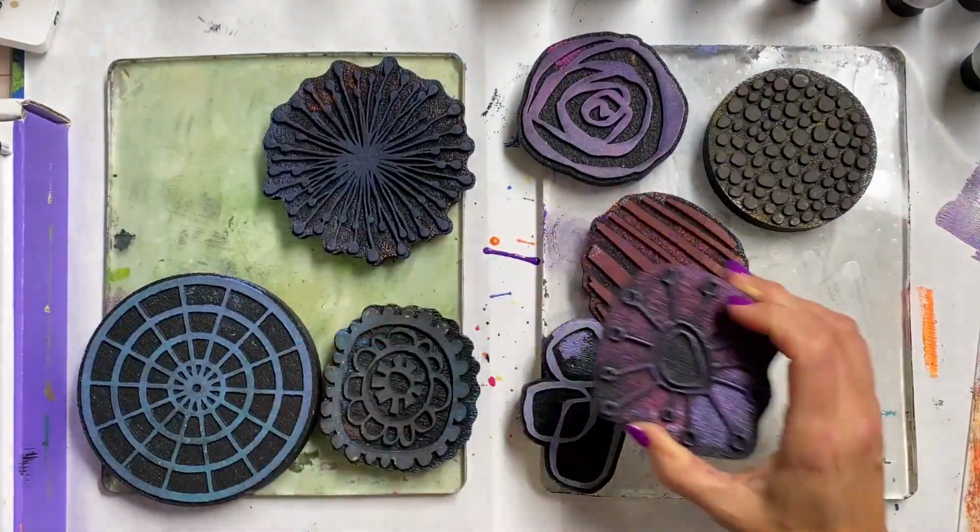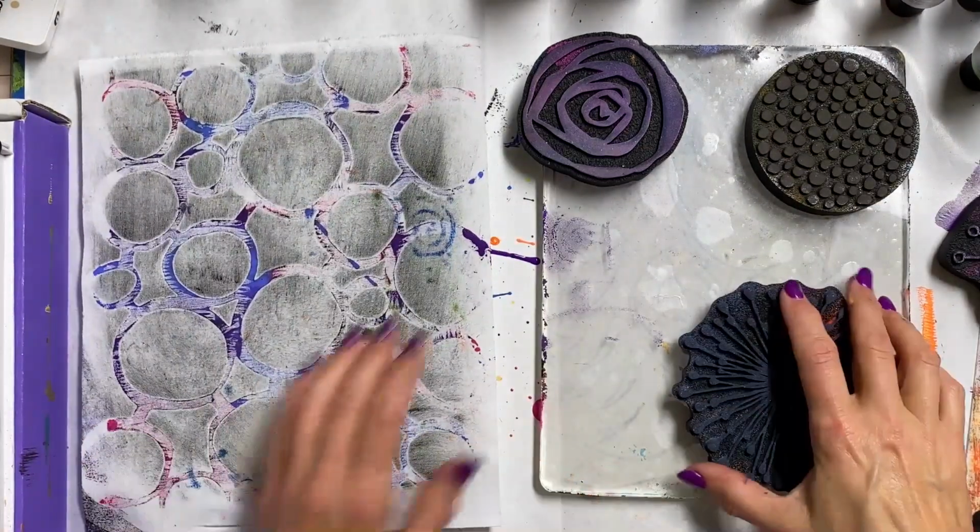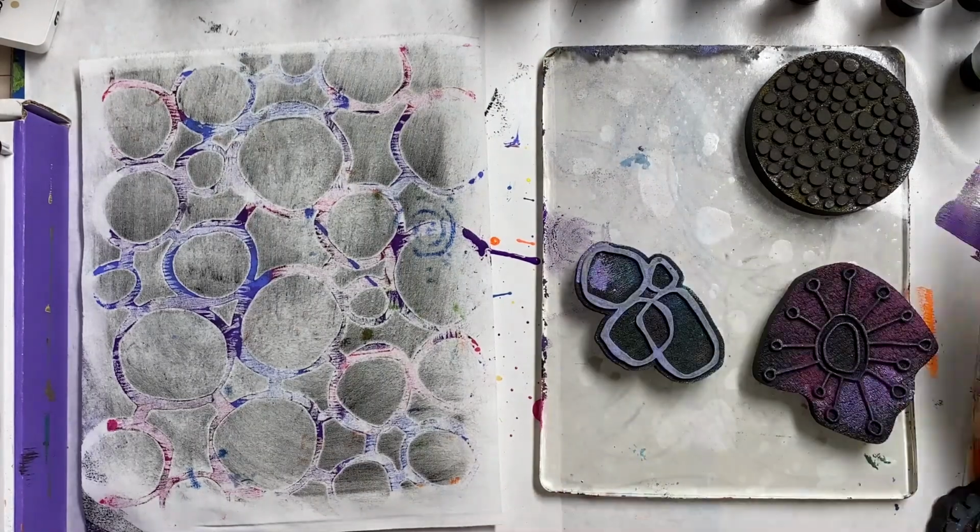I'm going to use the foam stamps from joggles.com. Some of my favorite ones, you'll see them come up. And so these are the two I'm going to start with.